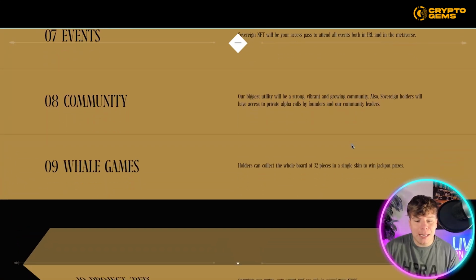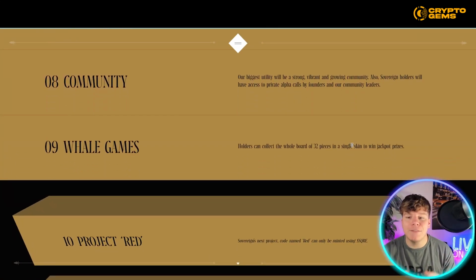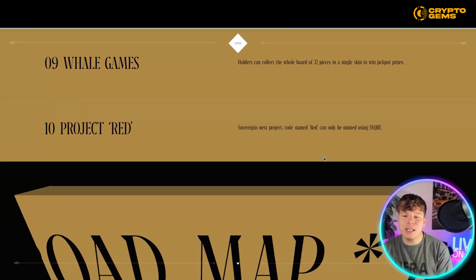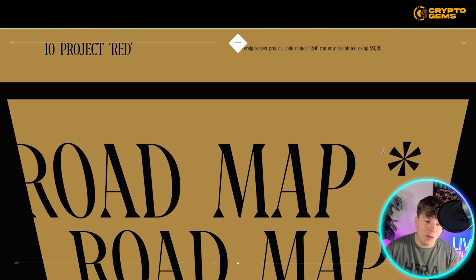They've got the community also going through, a vibrant and growing community. Holders will have access to the private alpha calls by founders and the community leaders. You've got the valuable games with the whale holders. Holders can collect the whole board of 32 pieces in a single skin to win a jackpot prize. Project Red: the next project, codename Red, can only be minted using SQRE, so get ready for that.